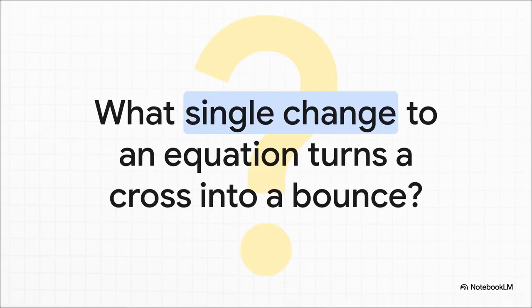And that leads to one final thought. Take a look at this. Imagine a graph that's almost identical to the one we just drew, but at one of the zeros, instead of crossing, it just touches the axis and bounces off. What single tiny change in the equation could cause that big a difference in the picture? Well, if you're thinking it has something to do with giving that zero an even multiplicity, you are absolutely right. And that's the real power of learning this stuff. It gives you a deep intuition for how the language of algebra actually creates the beautiful geometry of these graphs.